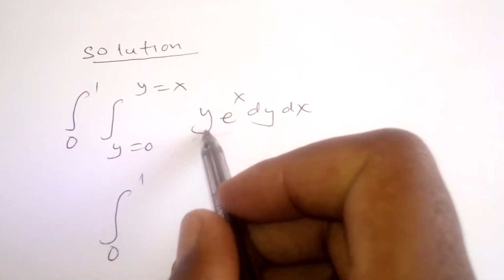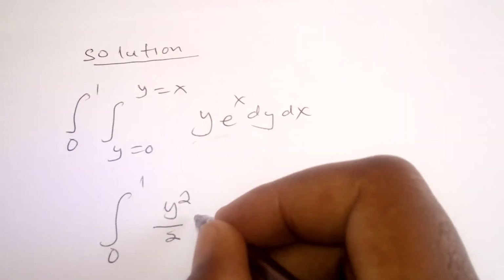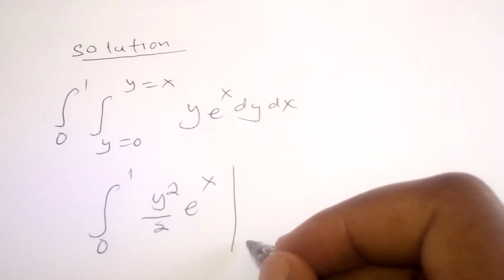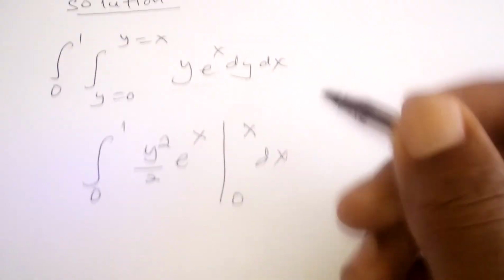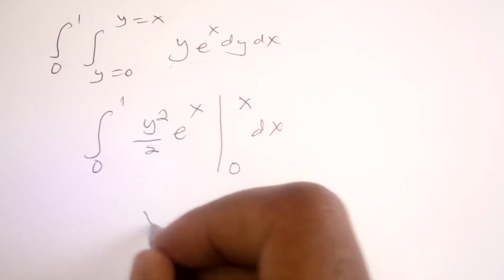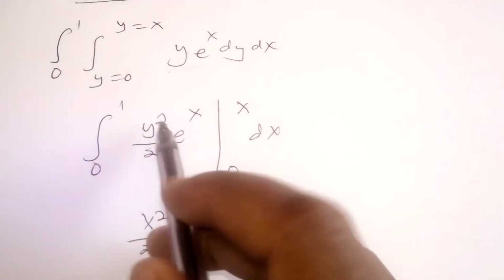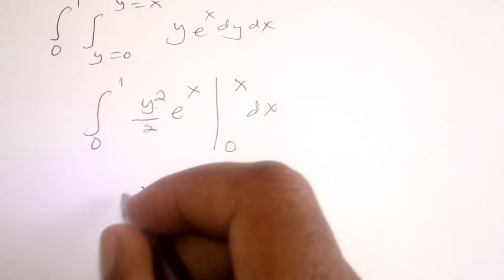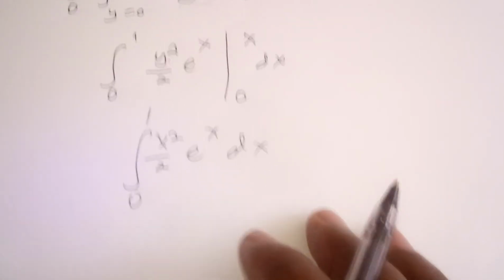So we are going to say integral from 0 to 1 of the integral of y, which will be y squared over 2. Then e to power x remains because from this point it is treated as a constant. So we are integrating from y equals 0 to y equals x, then dx, right? When you substitute the limits of integration, you're going to have x squared over 2 e to power x, and when you substitute y equals 0 here, it will be just a 0, so we don't need to put it. Therefore our integral reduces to this with respect to x now.